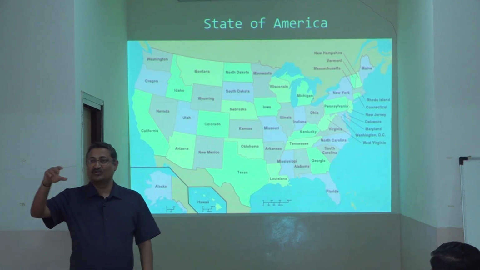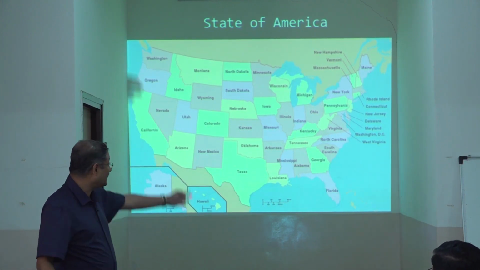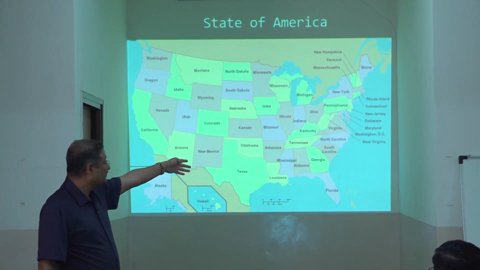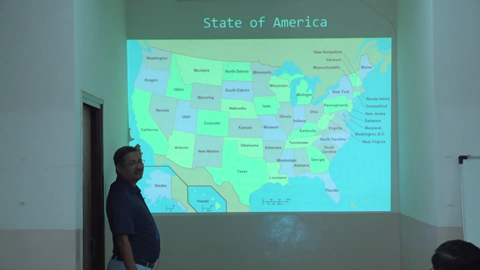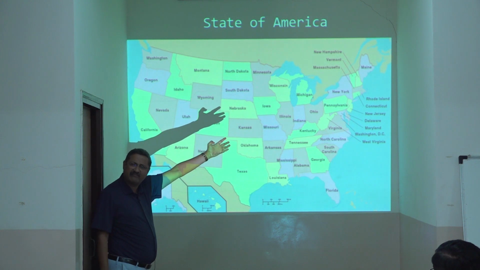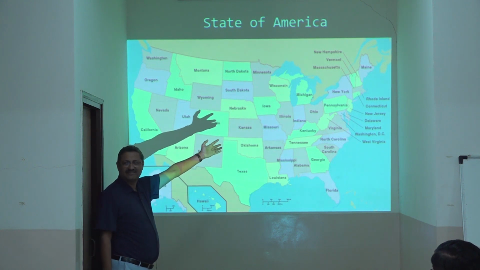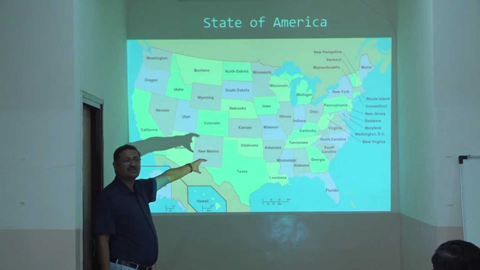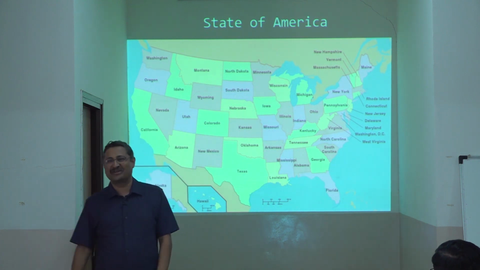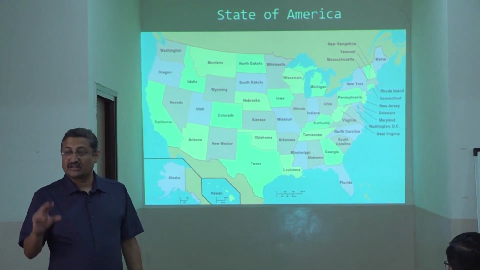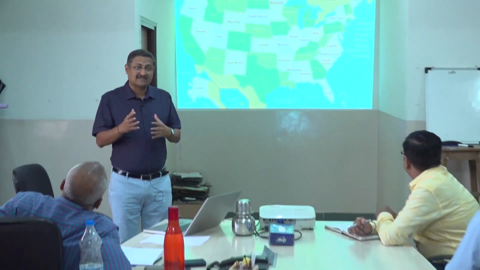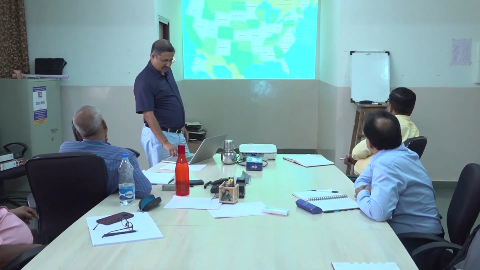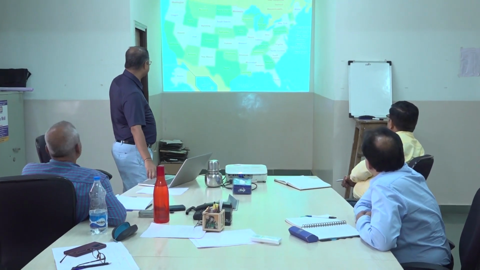So you need to know the acts called the Air Act, Water Act, Noise Act, from a pollution perspective. And since you are based in Gujarat, you need to know the Gujarat Pollution Control Board, GPCB. If you are in Maharashtra, then MPCB, Maharashtra Pollution Control Board. On top of that, there is the Central Pollution Control Board, CPCB. So you need to follow the state rules and regulations and the central rules and regulations. So the legal perspective comes in.